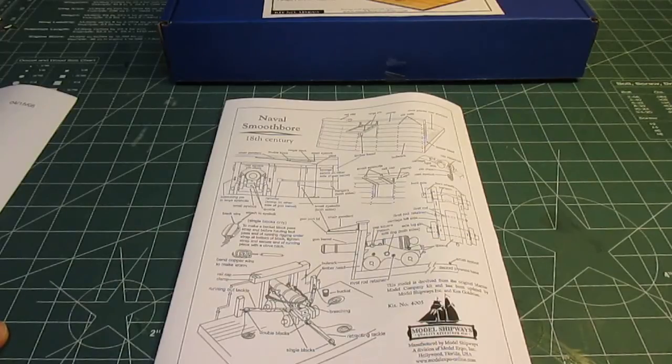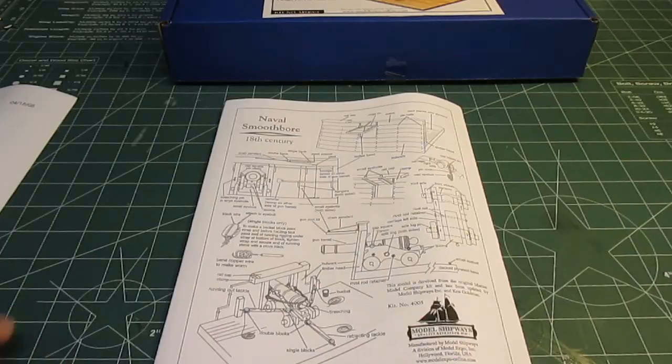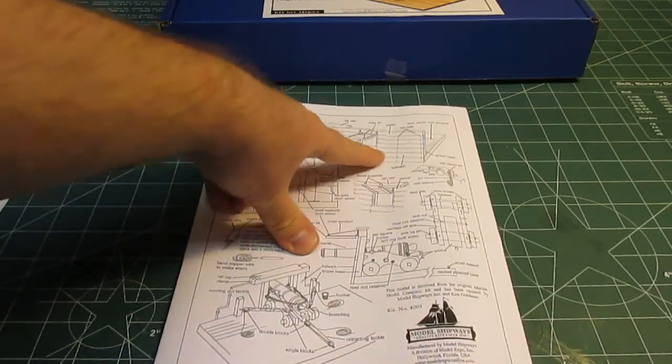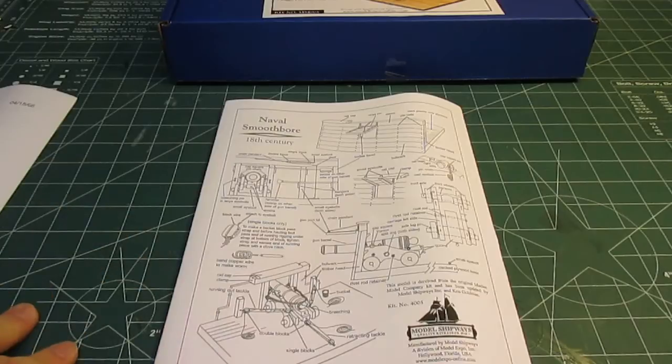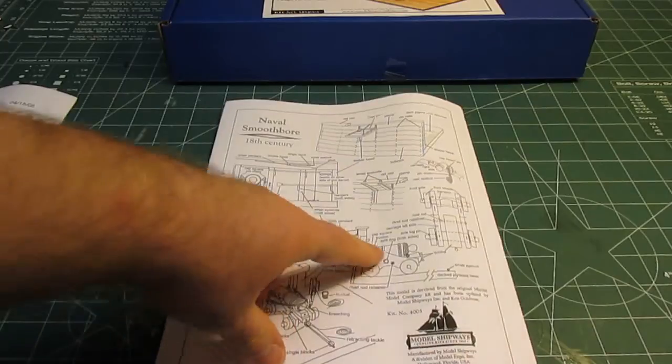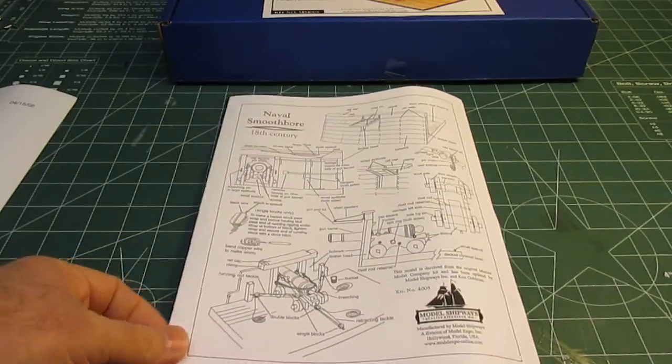If you screw up some of these white metal parts, you're pretty much done unless you can cast a new part. You could buy some Alumalite at Hobby Lobby, put the part back together with epoxy, recast it in resin, and paint it — but you'd rather not. The wood is nicer in that regard: most hobby stores like Hobby Lobby, Michael's, or any neighborhood hobby store carry basswood and plywood strips, so you can find a replacement easily. But cast parts you'll have to redo yourself, because a lot of times companies don't make parts available outside of an entirely new kit. So make sure you go through that list quite well.